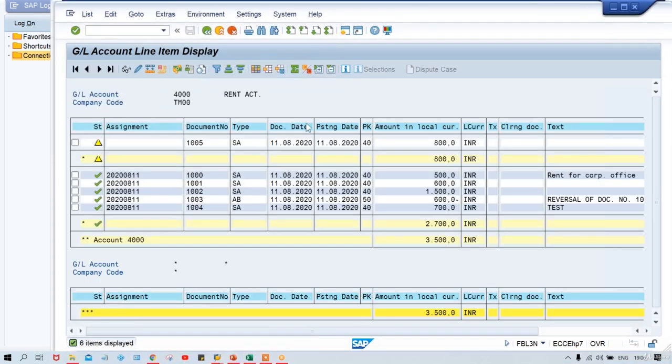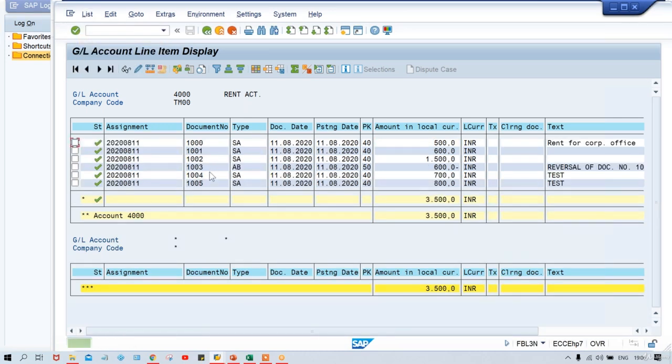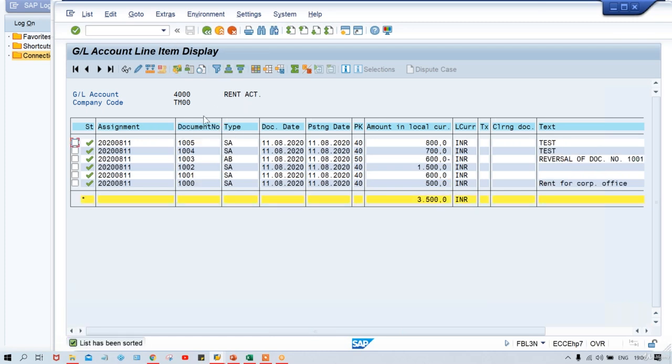So now here what is happening, guys? This 1005 from here is going to be transferred to here. If you click on refresh, look at here, 1005 is appearing here, right? Or you select this document number and you just do like this. So now what is happening, guys? The 1005 is coming on top, right? In this sequence, it is going to be 1001, 2, 3, 4, 5, like that. Now, look at here, guys. This transaction got posted.